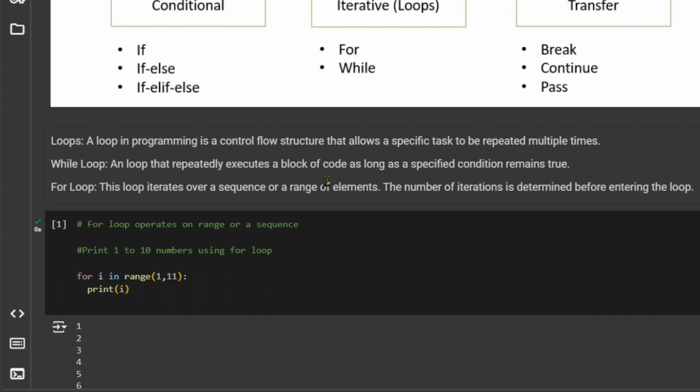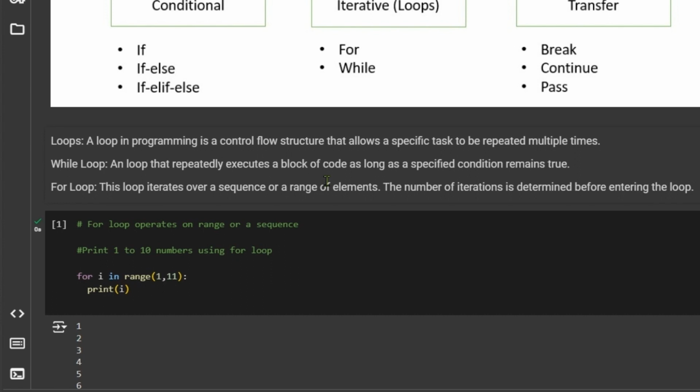So before entering the while loop, it doesn't know what the lock is. It is 777, it is 888, it is whatever. So no one is aware when the loop is going to stop before entering the loop. Once it encounters 777 and it stops, that is a different story. But before entering, we did not know when the while loop is going to stop, and the control will come out, and the result will be displayed. So whenever the situation is like you are not aware before entering the loop or before solving the problem where you want to stop or how many iterations are required, in those cases, while loop is recommended.